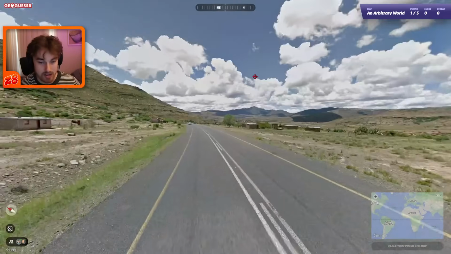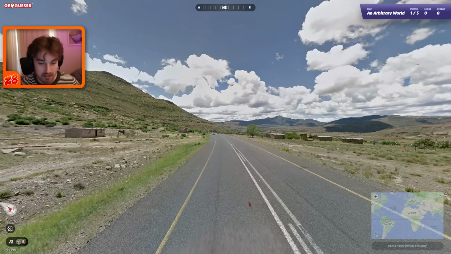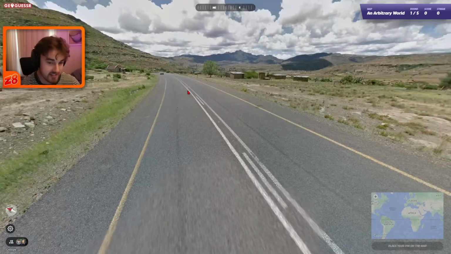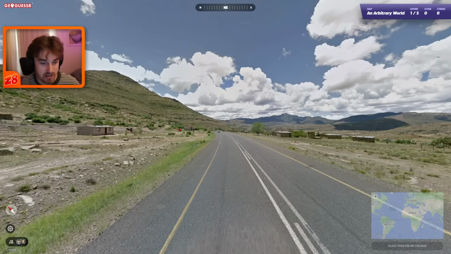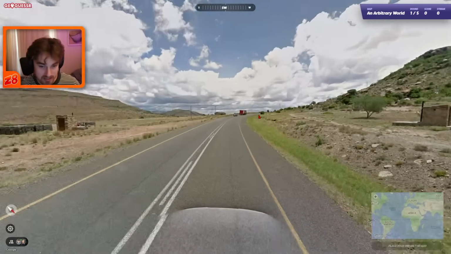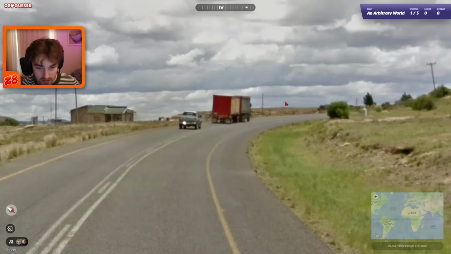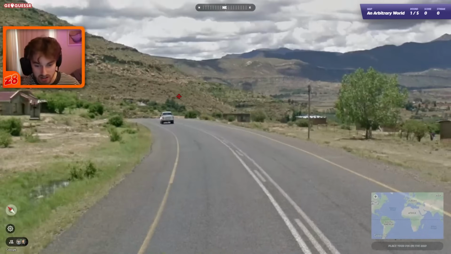And here we are. Okay, so this is the landscape, clearly very mountainous. We have these yellow outer lines with the kind of triple white lines here. This arrangement of lines is very specific, so definitely worth keeping in mind. I think this is a pretty easy round, all things considered, so we'll get to it quickly. But we're driving left, which is obviously already a huge advantage to know.